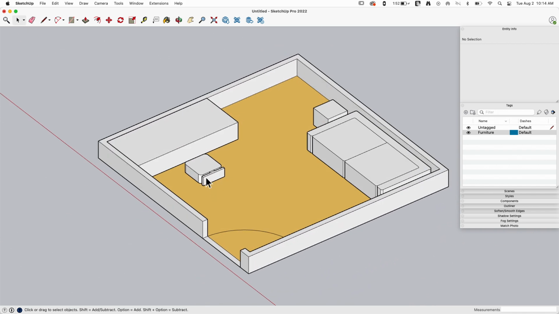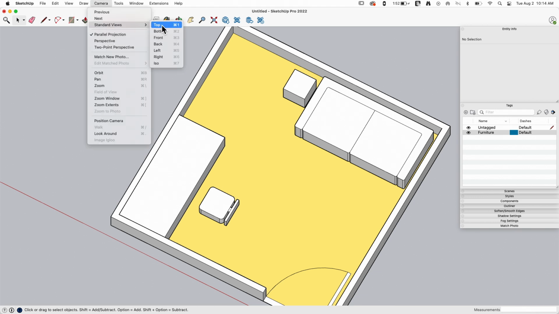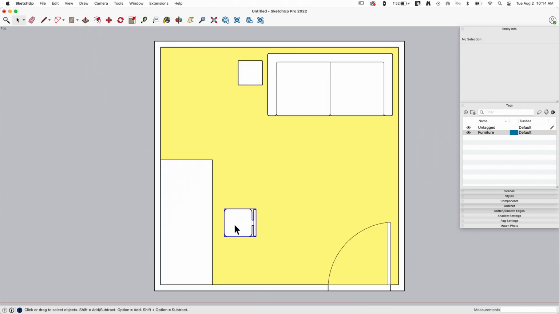I even went ahead and made the desk twice the depth of the chair. So if I did want to go do something like slide that chair in, I could slide it over there and you can see it disappears right in there because it is actually 3D.